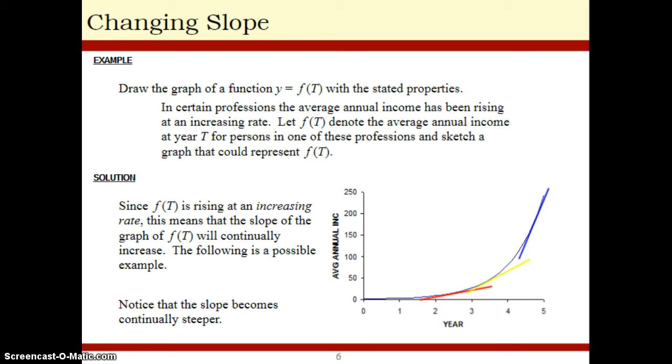Do you see here's a couple of examples. Do you see the slope of the tangent line down here is pretty low? The yellow is a little bit steeper, the blue is a little bit steeper. So the slope of the tangent line, or the average rate of change, is increasing.